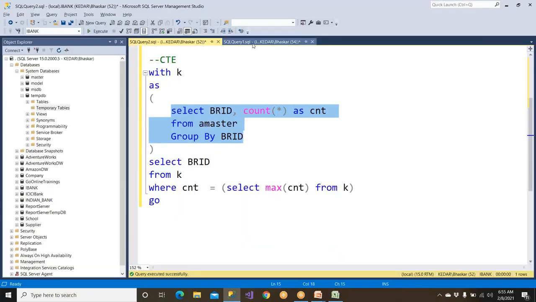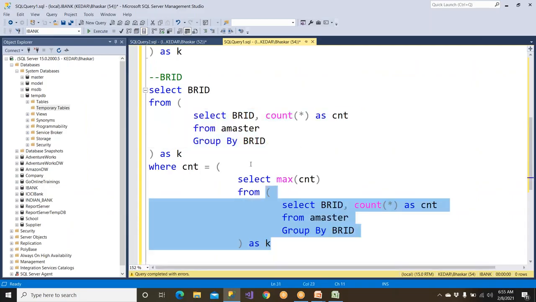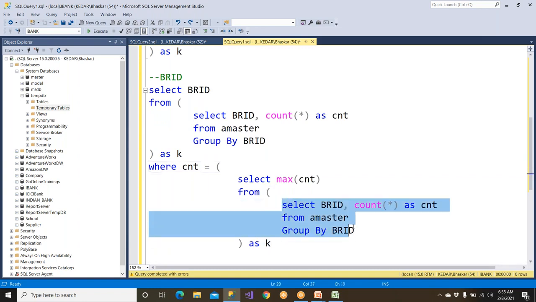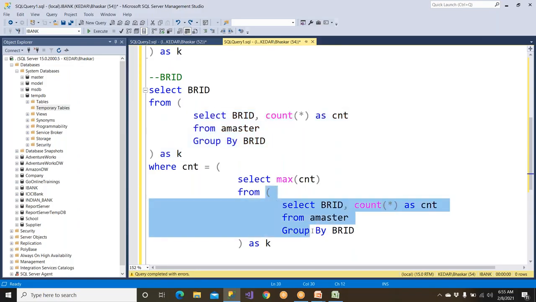But when you go back to your derived table, what will happen? You have to execute this query. It may take 30 minutes. And again, the same query is copied and pasted here, and here also it will re-execute, because it is not going to store the data anywhere. Each and every query will get executed separately. So if it takes 30 minutes, this portion will also get executed and may again take 30 minutes. So 30 minutes and 30 minutes, it will take 60 minutes. Clear?